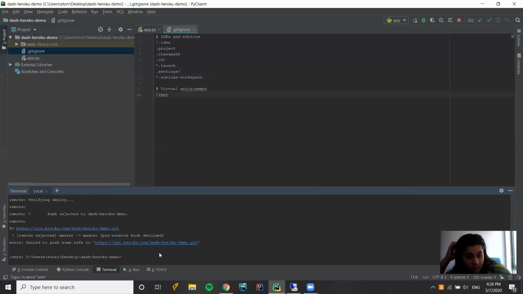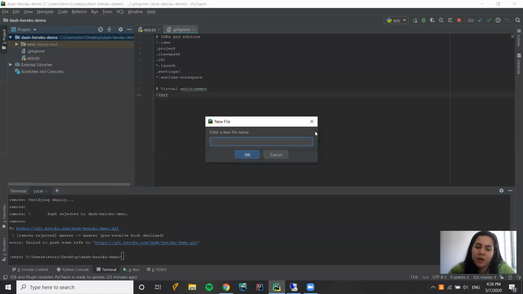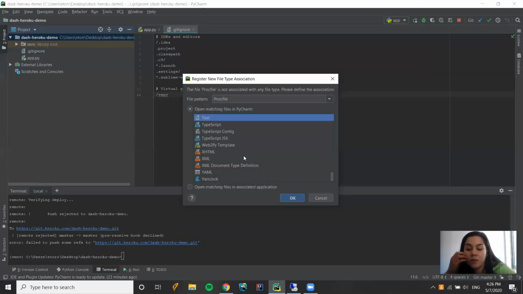So you're gonna see, push rejected, true. So the other thing that we need is, Heroku needs a couple of files to know, first of all, what type of app, because you can upload a Python, a PHP, basically anything. I don't know. Most code he'll accept. So you have to give him an idea. And for that, it requires a file called Procfile. And all of these you can just copy from my template, which I'll link in the description below.